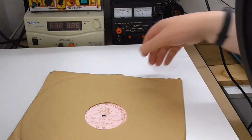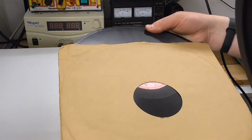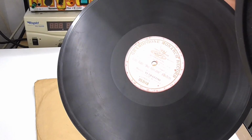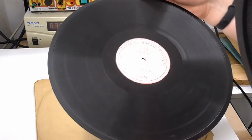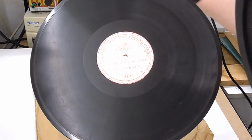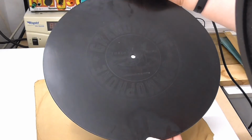And this last one is another of these Gramophone Monarch records, which are the older label design. Again, it's a really heavy record. It's got the sort of more pronounced ridge around the outside. This is again Madame Tetrazzini, and it's Batti Batti from Don Giovanni by Mozart. Orchestra conducted by Mr. Percy Pitt. Several of them were actually by Mr. Percy Pitt. I should have mentioned that. Again, a nice heavy old record, gramophone on the back.